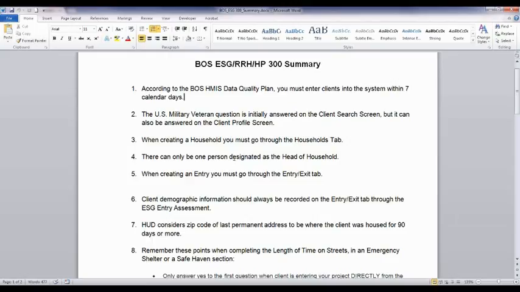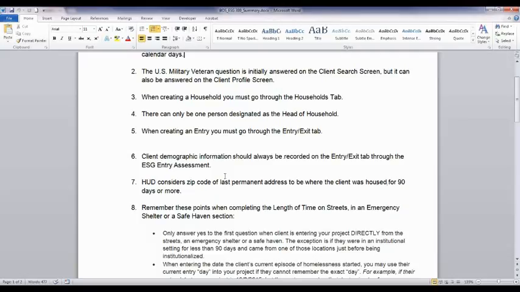Number four, there can only be one person designated as the head of the household. Number five, when creating an entry, you must go through the Entry/Exit tab. And number six, client demographic information should always be recorded on the Entry/Exit tab through the ESG entry assessment.